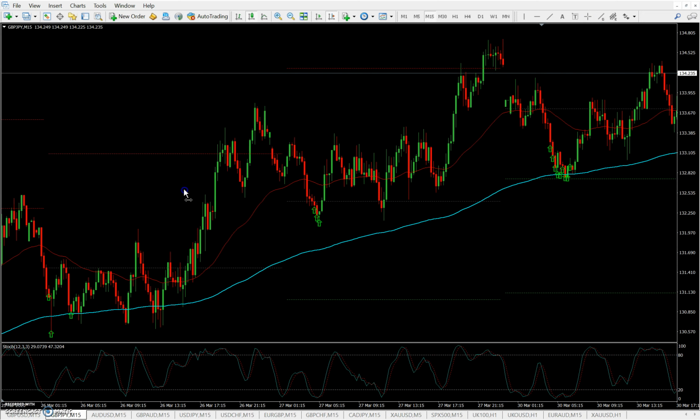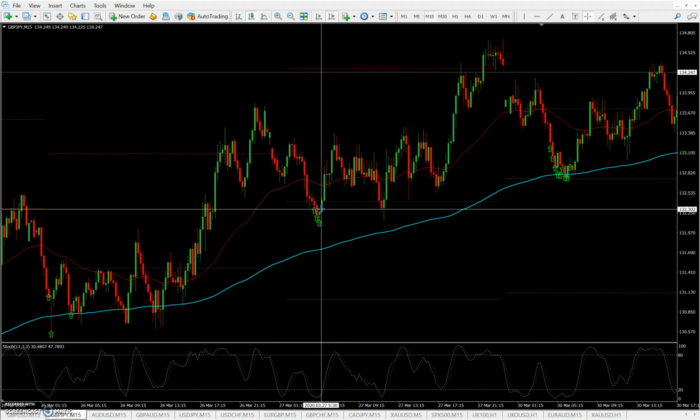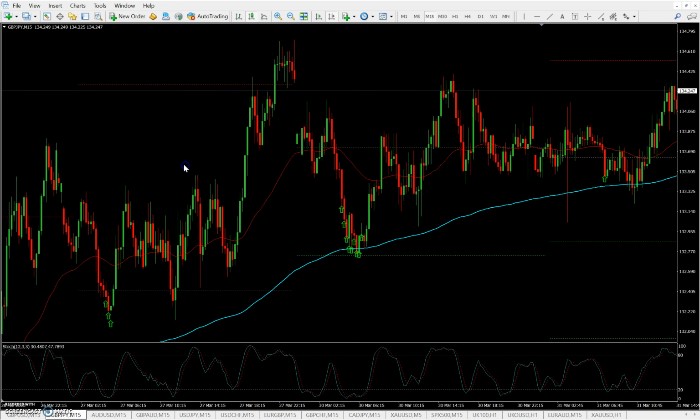Moving on to the next one, we have another buy position here. We would likely set this stop loss at this previous low, and we would take profit somewhere at these highs or at this resistance level. As you can see, another winner. Moving on to the next one. This is a very nice one as it lines up perfectly with one of the support levels.